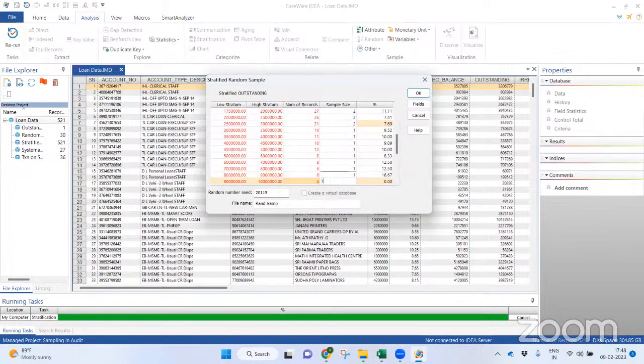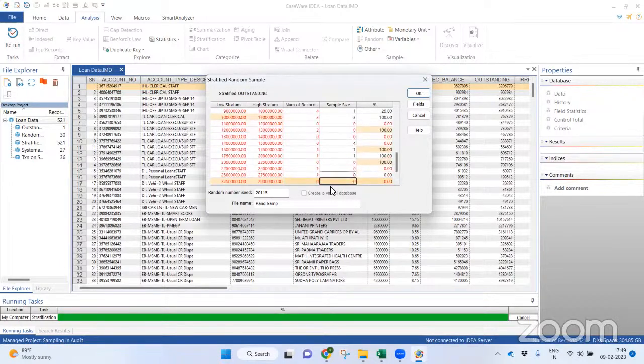Now you can see this is also 1. Now it is 1 crore and above. I want all the items to be considered as a sample. Now there are no transactions in this range. I want all the 2 samples. I want all the 4 samples. I want all the 4 samples. I want all the 1 sample here. Only 1 transaction is there.